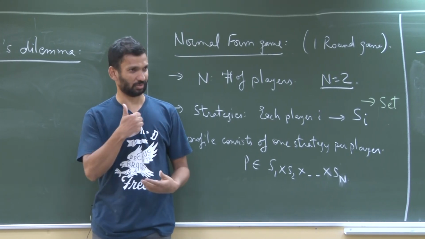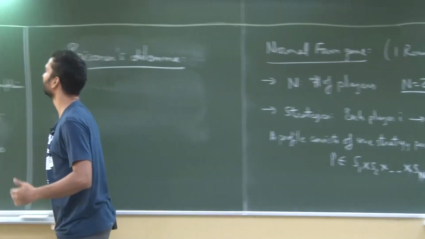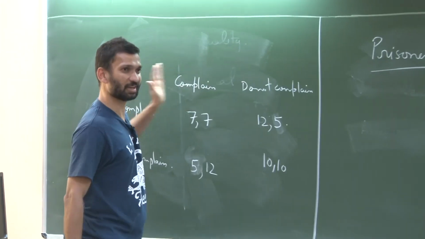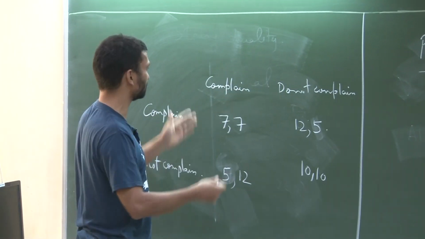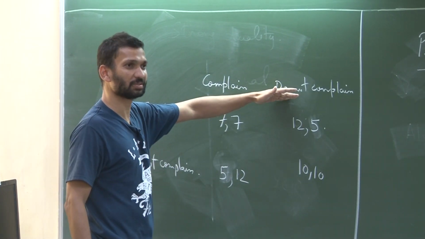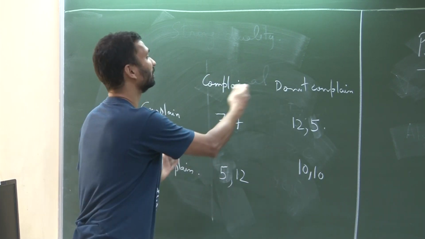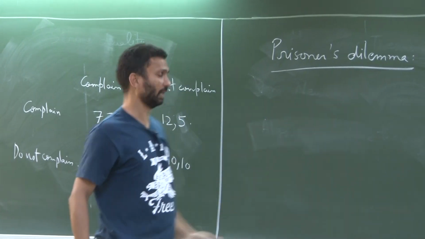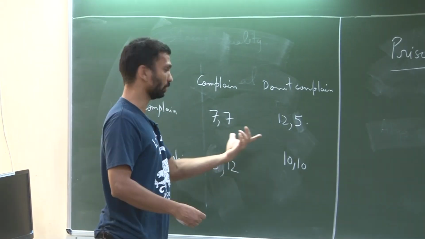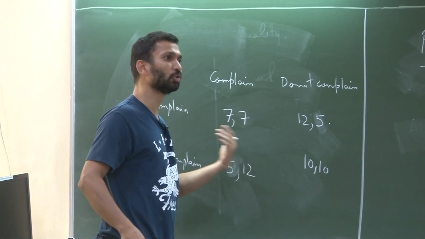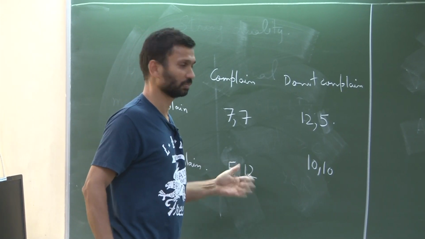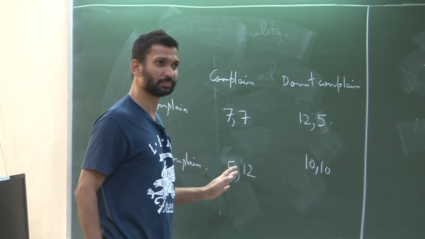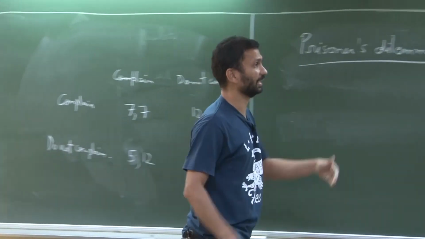Right? So, number of players, possible strategies. Since we have 2 players, it's always going to be a matrix. And then there will be 1 matrix for each payoff. I'm just writing it together here, but you can think of it as 2 matrices of 2 cross 2. Sounds good? So this is the way I can describe this game.